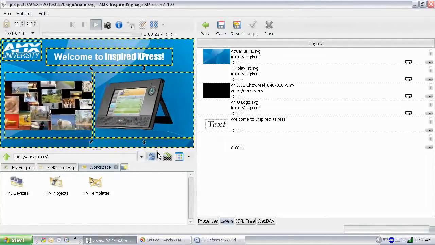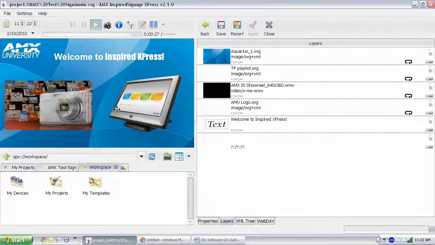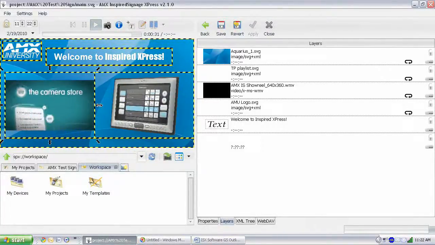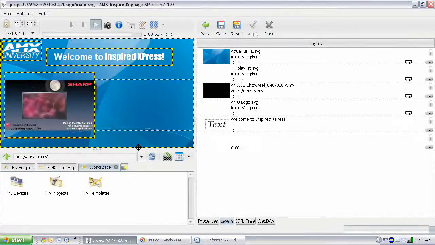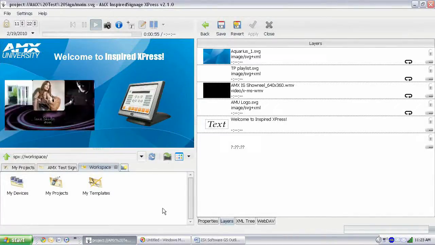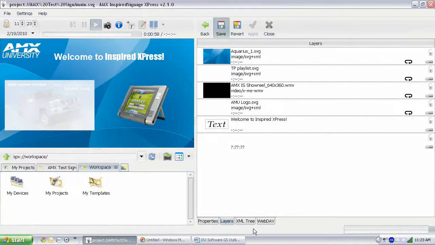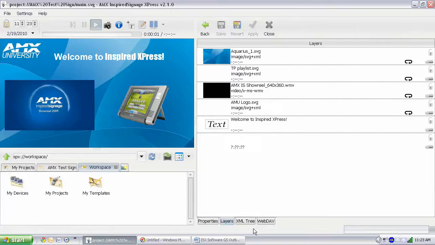You can see it flew in from the right and it's disappearing left. We can stretch that a little more, and it'll actually look like it's disappearing into the side of that video. And there you go. It's a simple thing. Of course, we can do all different sorts of transitions and things, but that's something simple to do. And we just press save. There we go. Sort of a basic playlist there.